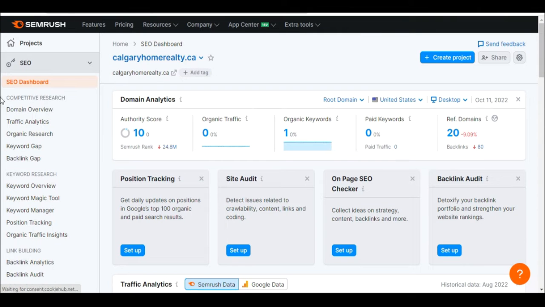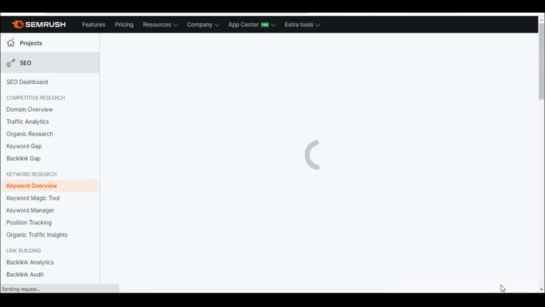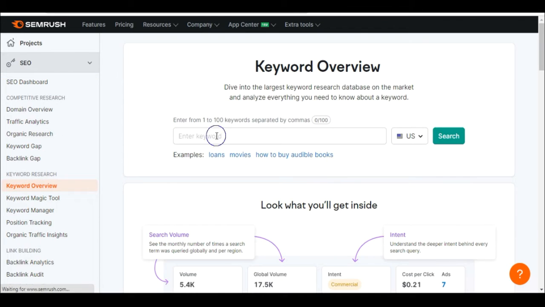Once we come to Semrush, click on this section where it says keyword overview. When you click on keyword overview, it will open this page. Once it opens, you have to enter the keyword you want to rank for. You know that you want to write a blog about Software SEO. It's kind of a review. So what we have to do here is search for Software SEO review. That is what we want to rank for. We click on search.